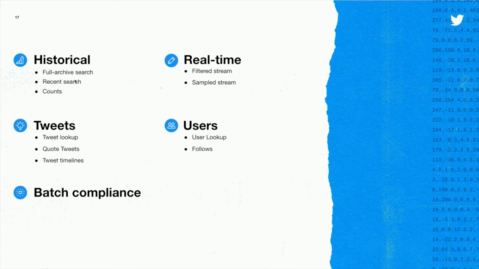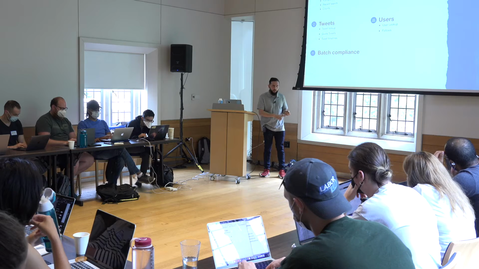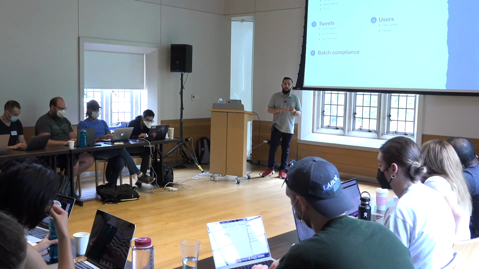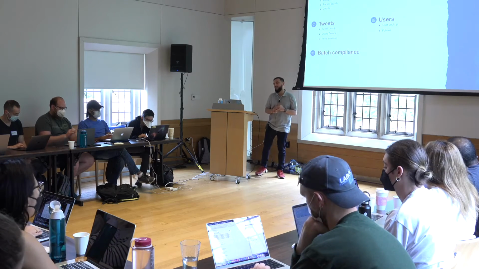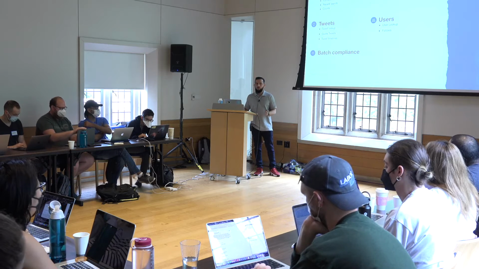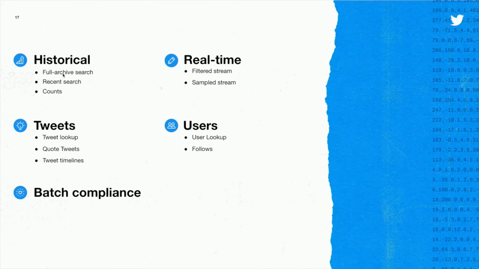The way that recent search, or any search endpoint, works is that you have a few components to it. The most important component is your query, and your query is where you specify what type of data you're looking for. That's where you specify, hey, I'm looking for tweets from a certain account, tweets that contain certain keywords, or tweets that may have images, or all of these different combinations you can use with operators, and then specify your data needs. Again, the recent search only goes back 7 days, but the more important one, as we'll look at in the examples as well, is the full archive search.